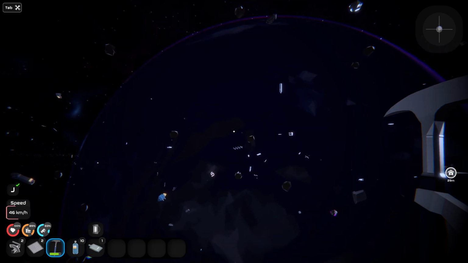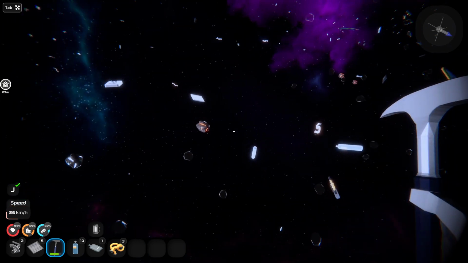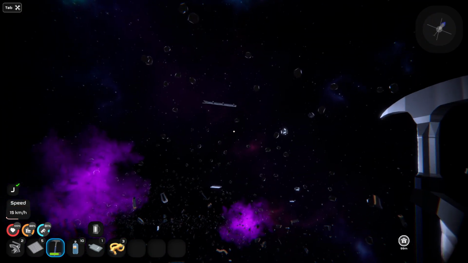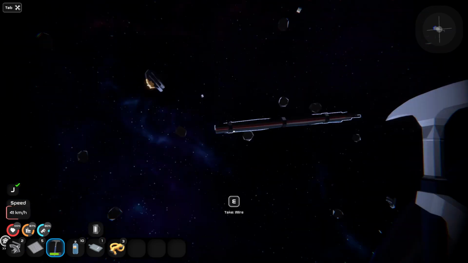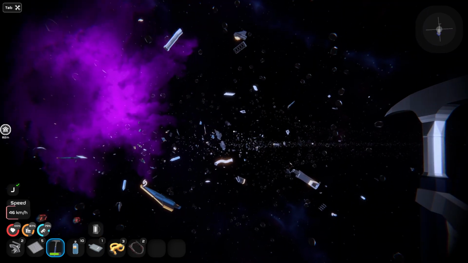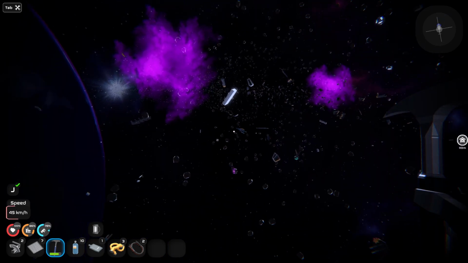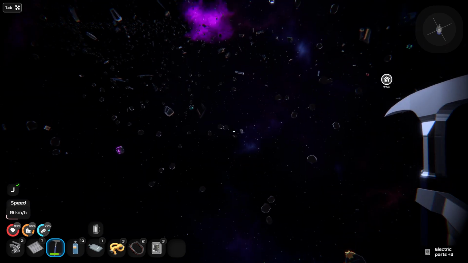Let's see what's in this box over here. Metal and rubber. A good combo. Oh, that looks like a wire. Catch it. Thank you. Nope, missing everything. There we go. One more plate. One of those hole things. Nice.